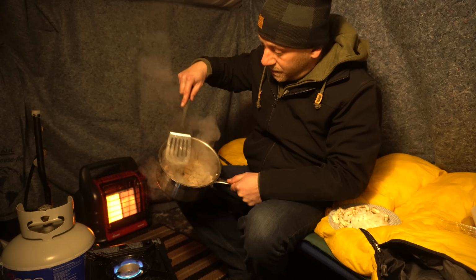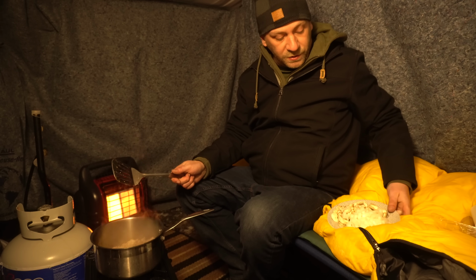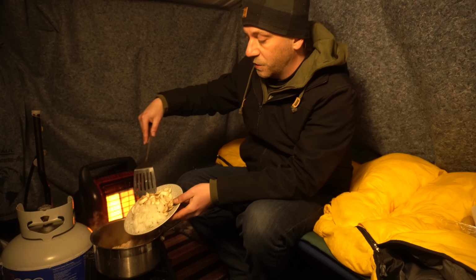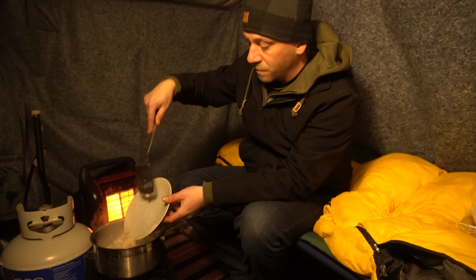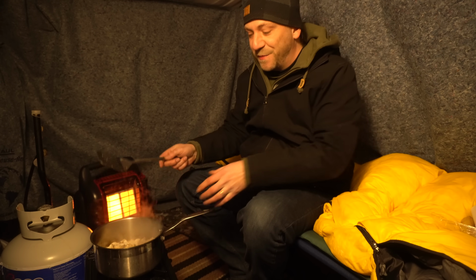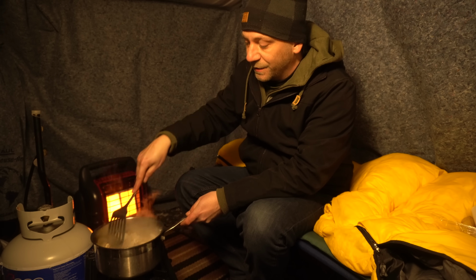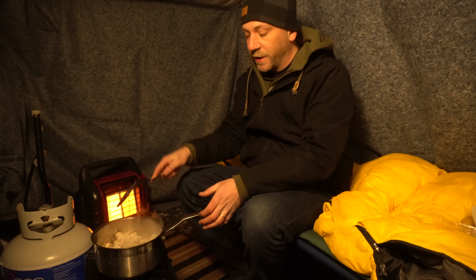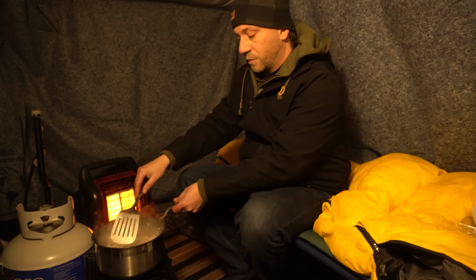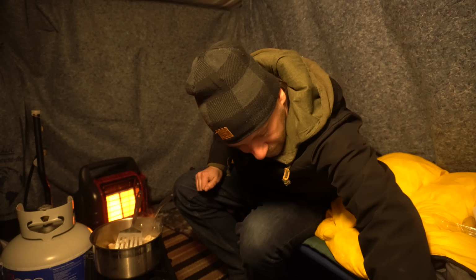This cooked up nicely, and I'm gonna throw in some vegetables, and well, a vegetable and a fungus, some mushrooms and onions, the 2 culprits that always cook down to basically nothing. It never seems to matter how many mushrooms I throw in. You get a tiny little spoonful at the end. We'll let those cook up, and then it'll be on to the next part of it.